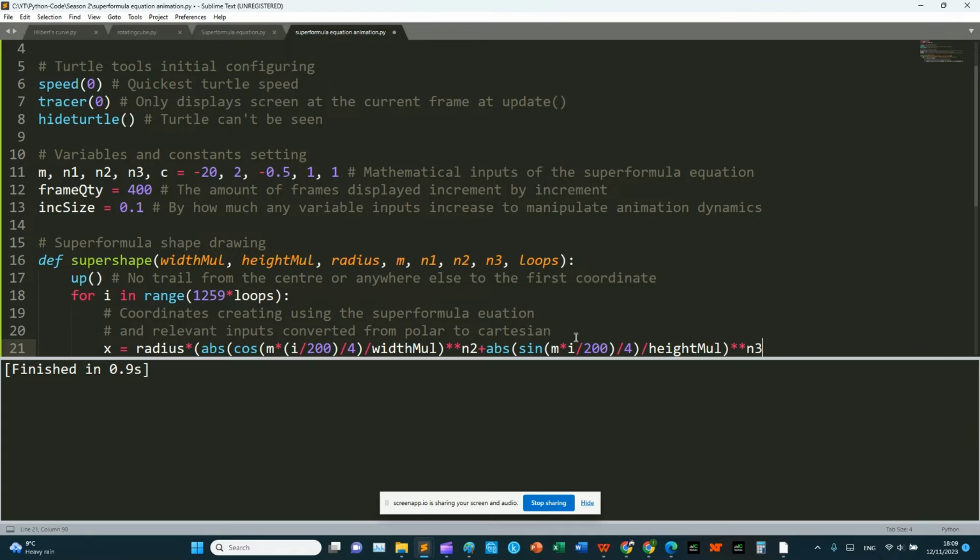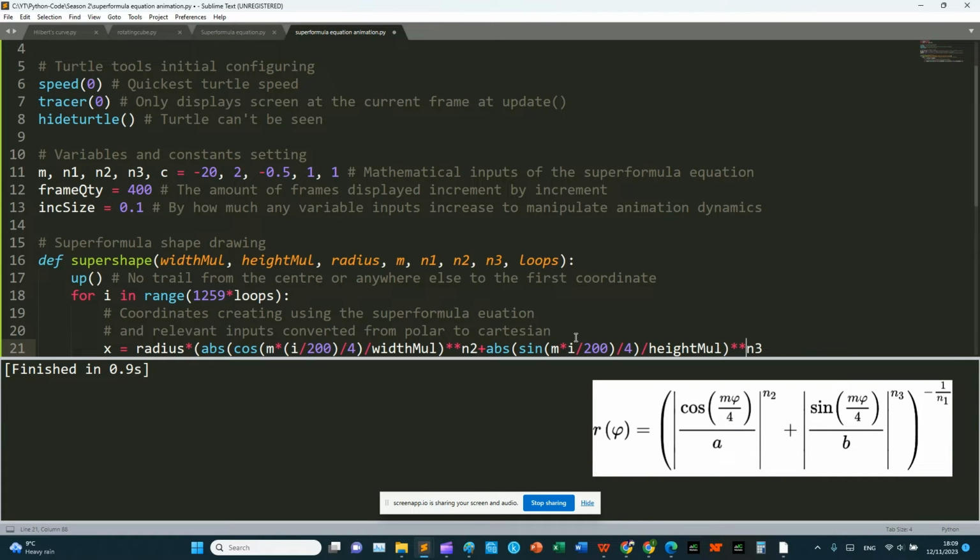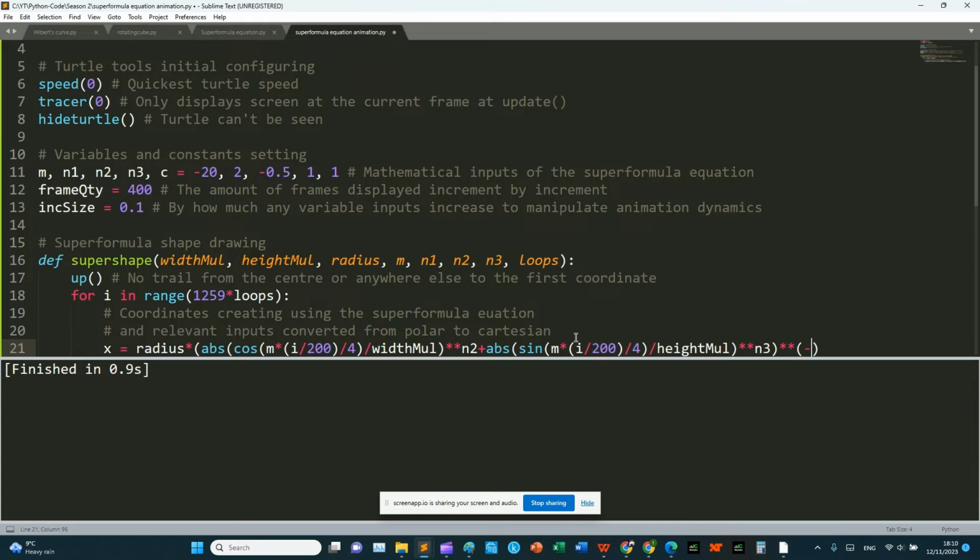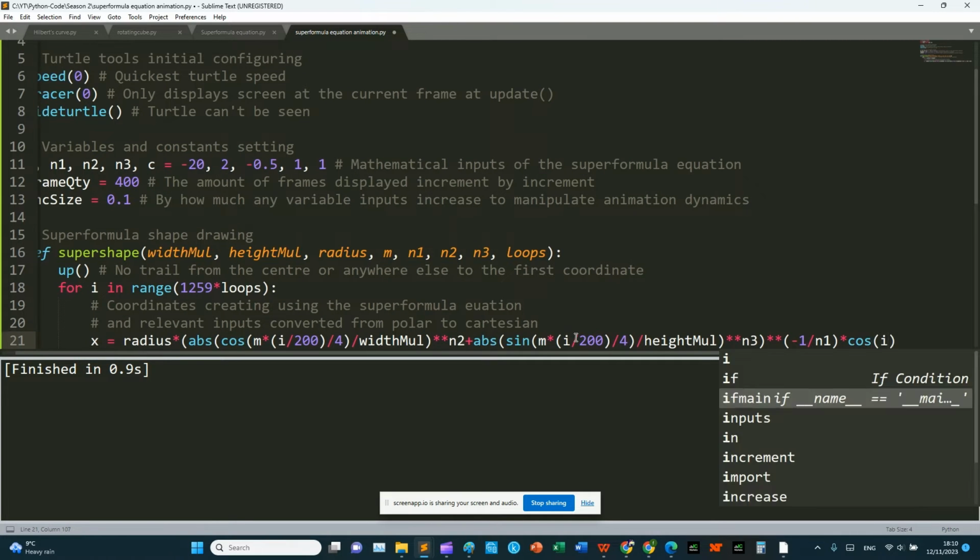I think I messed something up. Yeah, I messed this up. And then it's all to the power of -1 and 1, cosine i divided by 200.